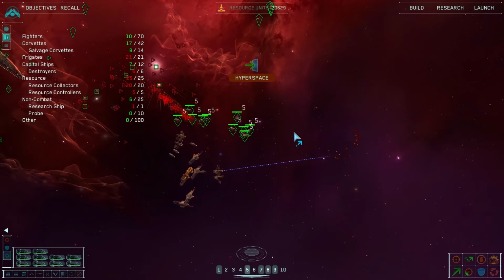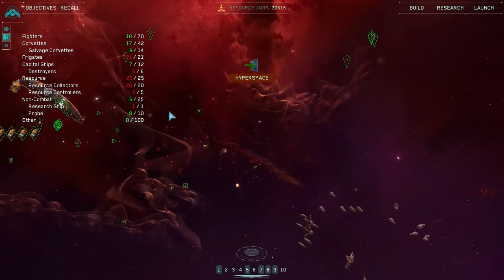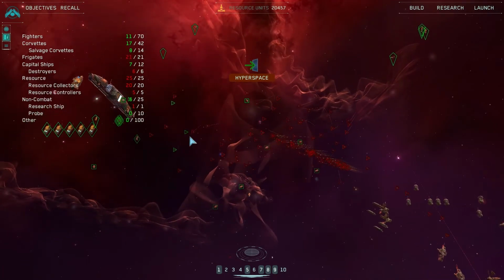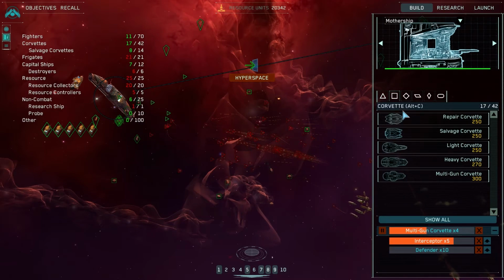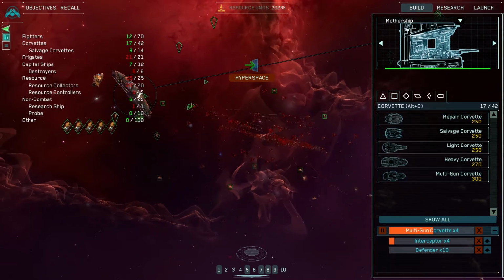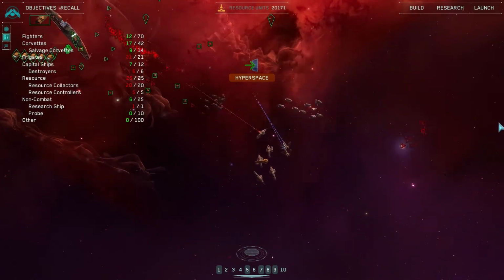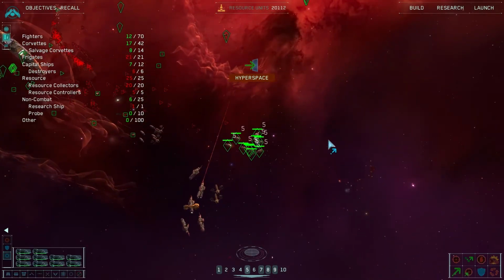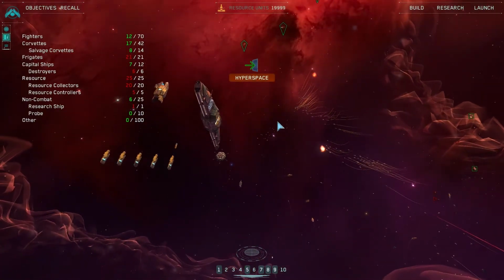All right, let's speed it up in here. This swarm, however, is still operational, so we need to deal with those in a timely fashion. Nothing left out here. Hard to destroy for some reason. I don't have enough ships to really shoot at them at this point.